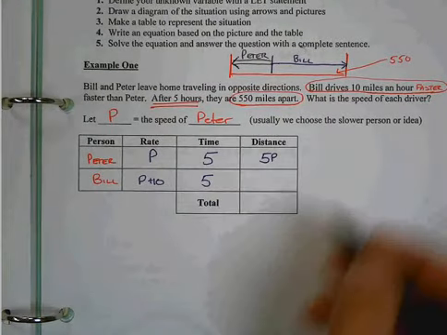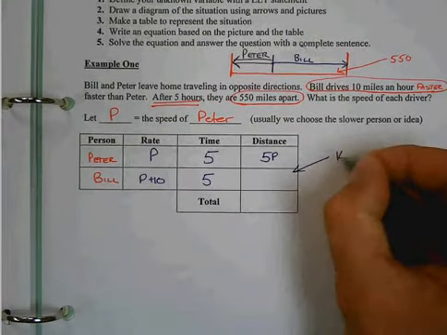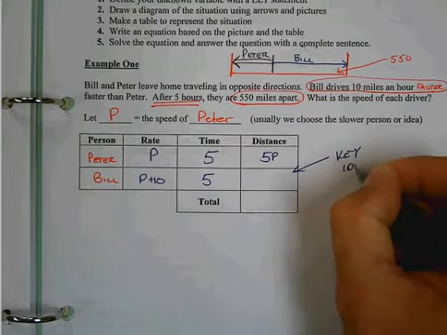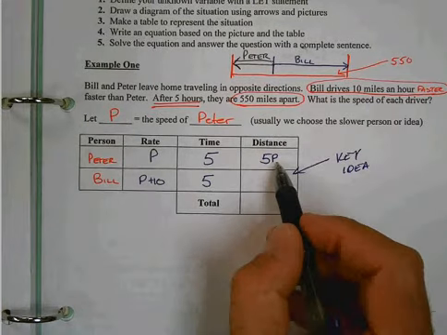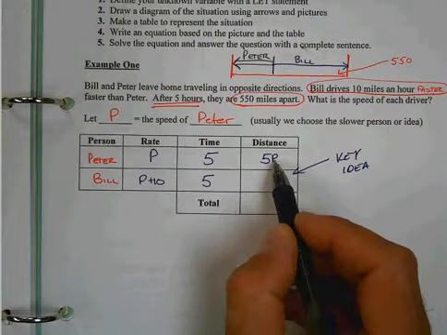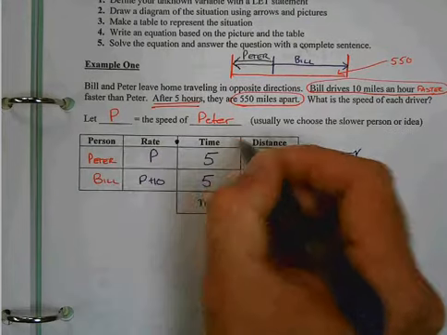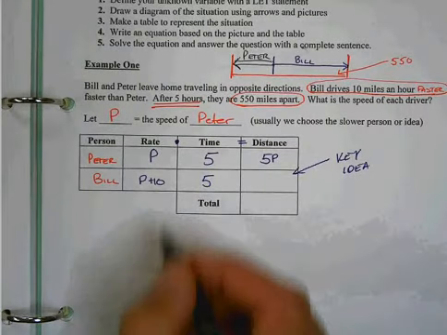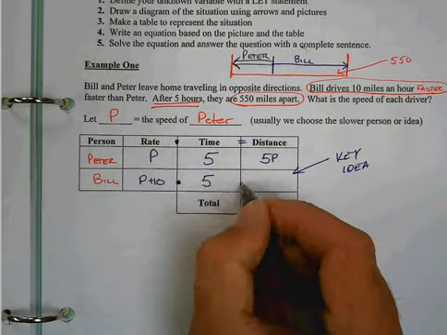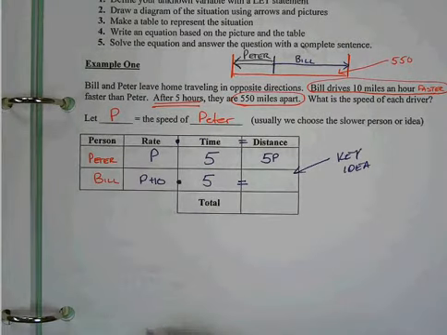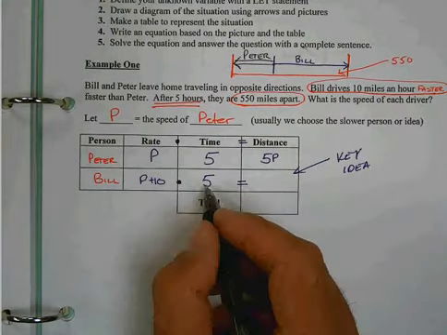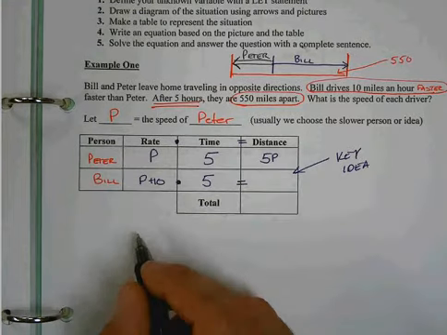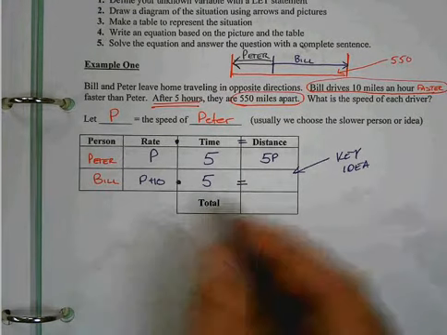And now right here is probably the key idea of this example. How did I get this distance up here, this 5P? What did I do? Yeah, I multiplied rate times time equals distance. So how do I multiply rate times time? What am I going to get down here? Be careful. Talk to me, somebody. What's 5 times P plus 10? Yeah. 5P plus 10.